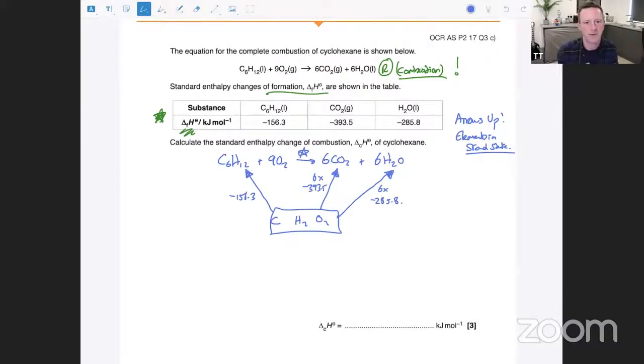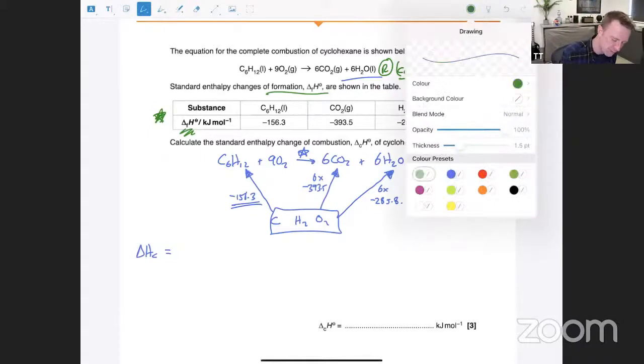Okay, set this up in exactly the same way. So we're all set up now. So our delta HC, which is, for this reaction, we're trying to find the delta H combustion of cyclohexane, equals, now, I'm putting this number in first. Do I need to change it? What do I need to do with it? Does it go in as it is? Good, it needs to be positive.